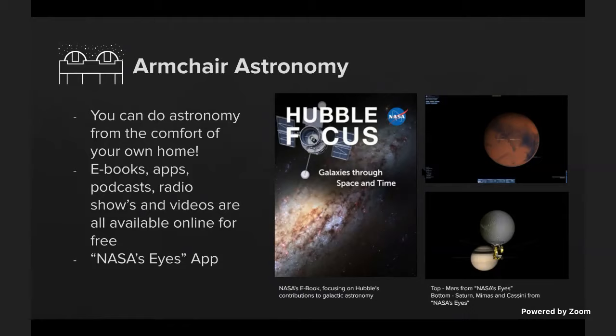This app allows you to explore not only the planets, moons, asteroids, and comets in our solar system, but also various missions and satellites, such as the Voyager spacecraft or the New Horizons spacecraft. The app also allows you to explore the Earth and our stellar neighborhood, including exoplanets, either through guided tours or just on your own.